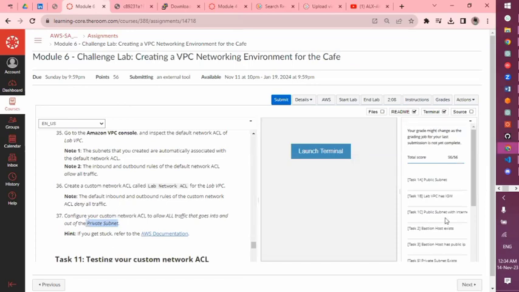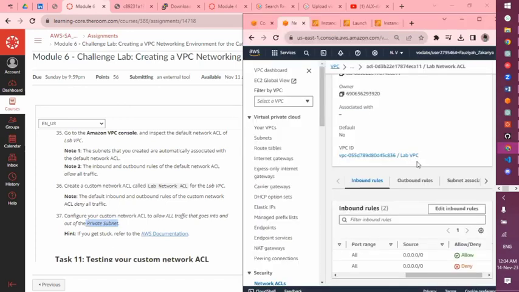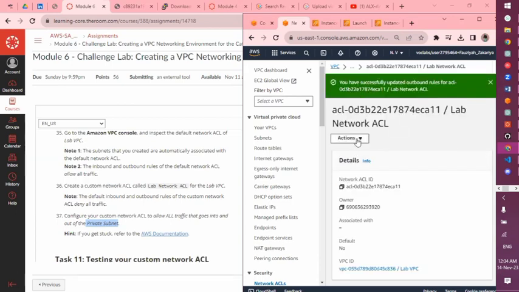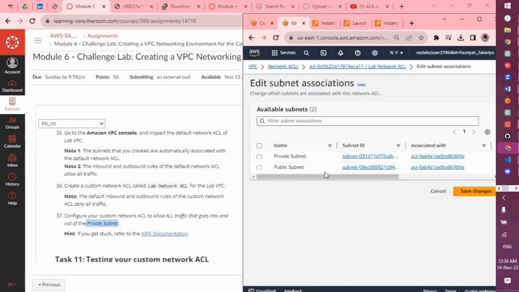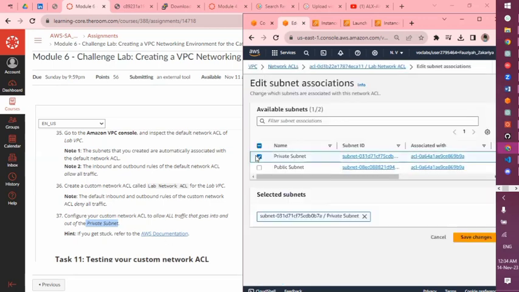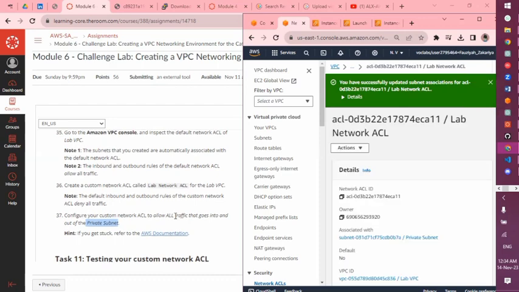So there is still one more thing to do before we proceed, and that is associating this with the private subnet. So let's say associate subnet, and then we choose the private subnet. Then we save changes. So we are done with that.